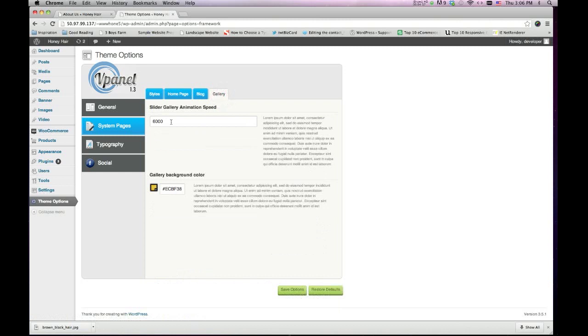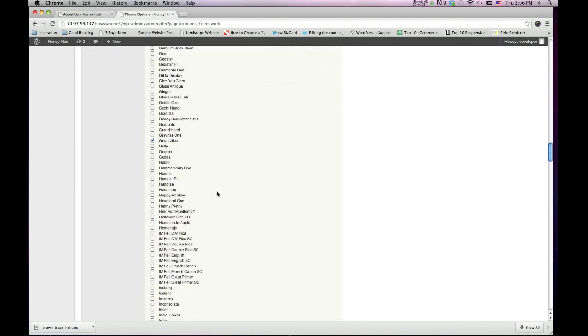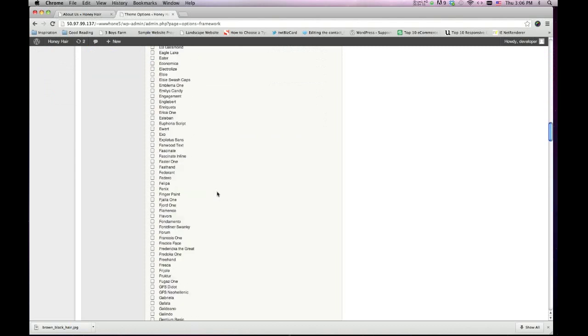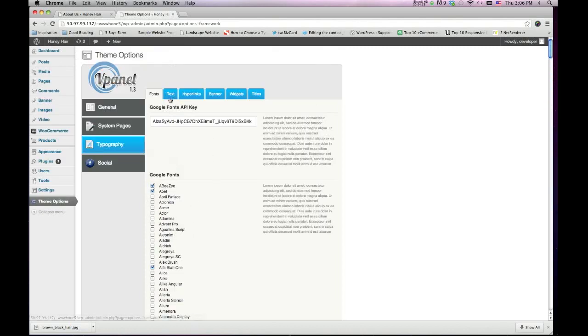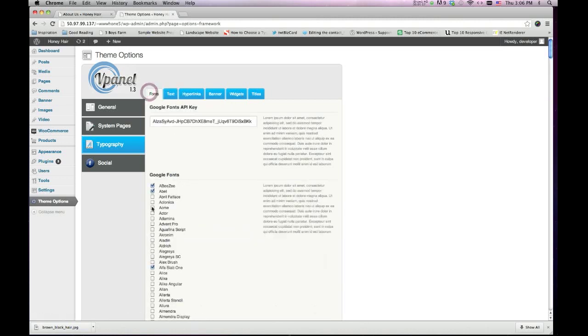Now the gallery, that's the speed for the gallery, as fast as the pictures are changing in the gallery, and then also the background color for that page. In the typography, you have about 200 Google fonts here, and in order for you to add it to the options of different fonts and different pages, all you have to do is select a couple of them or whatever you want to show.